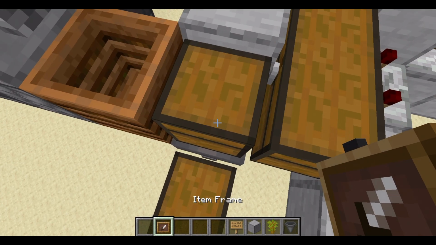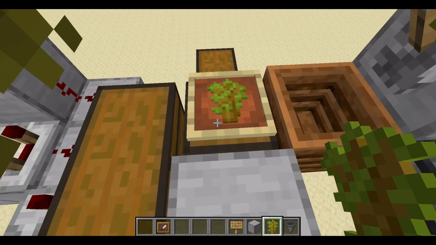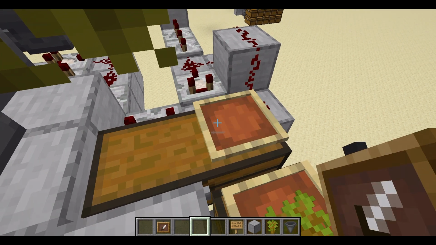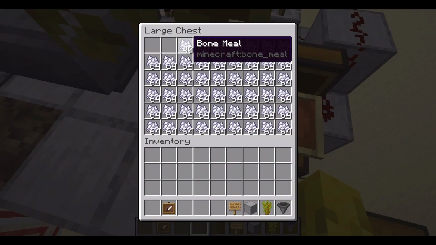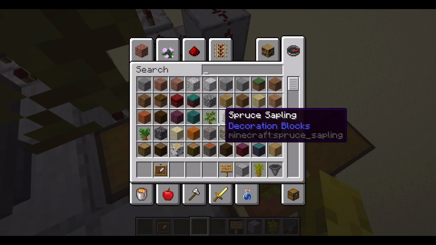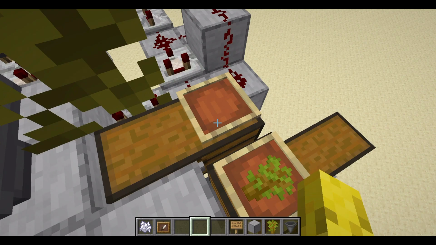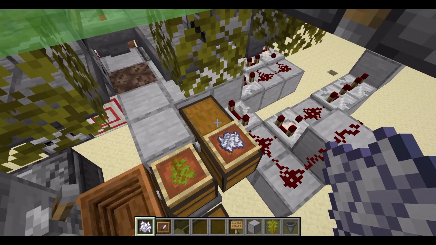So now, this is your sapling bit, where you put your saplings in. You could just put a sapling on here to remind you. Then you could put an item frame here with bone meal. So if I get a little bit of bone meal and place it in, it's a bit of a mess at the moment, but I put some bone meal here, and that will remind you where the bone meal chest is.